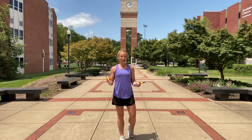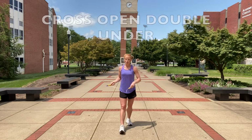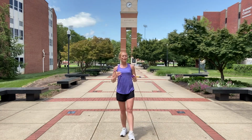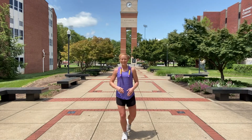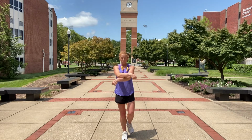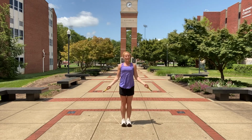Second variation, very similar, but it's actually the reverse of that. So we're going to jump up and we're going to do a cross first, then we're going to do our open. So it looks like this. Okay, and this one is honestly a little bit more difficult just because it's a little awkward to jump off the ground and go straight to that cross with the rope going fast, okay? But once you get past that awkwardness, just make sure that as you jump up, you are going straight to that cross, flicking your wrist to make your rope start moving fast, and then as soon as it's around you, you open back up. So one more time, that cross open looks like that, okay?